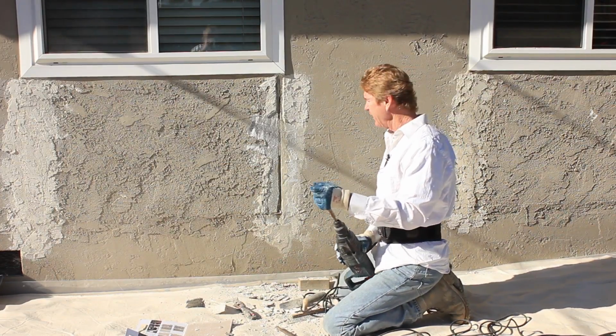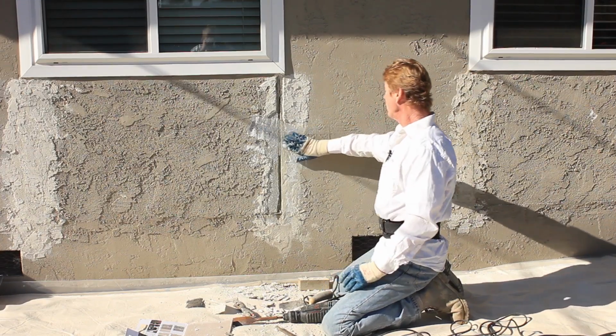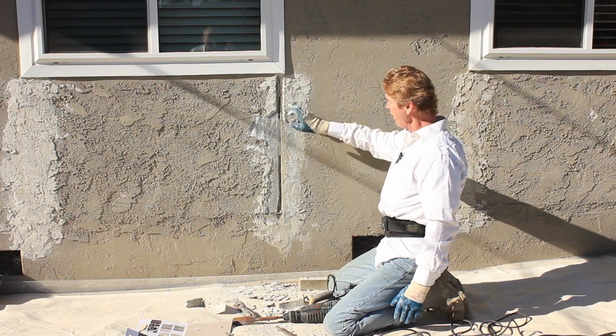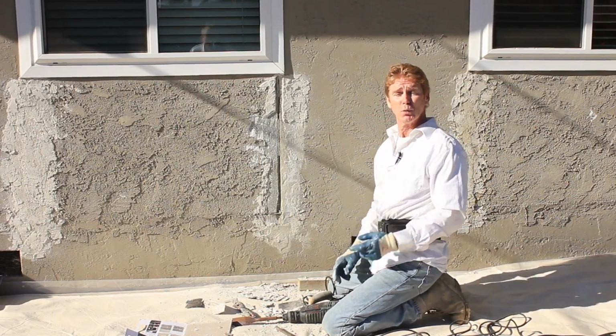Easy, easy, easy. That's what I like. This is perfect with this plane right here. That's what I want. So we're going to get this caulking in here, and when we get to that stage, we'll show it to you.